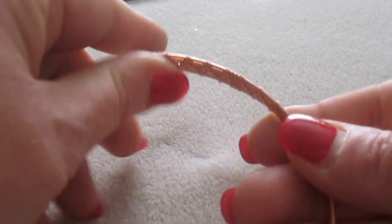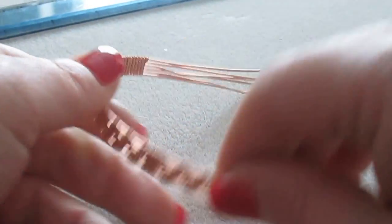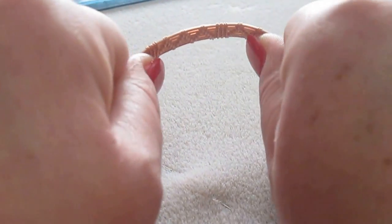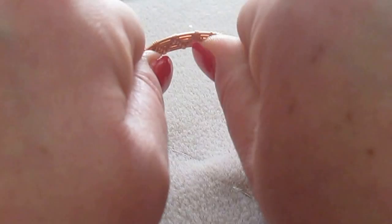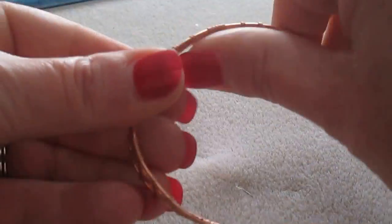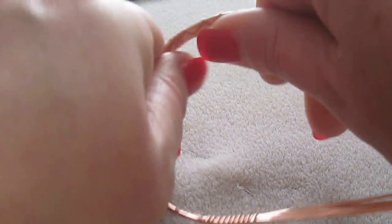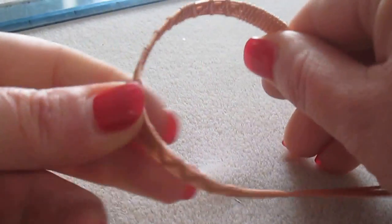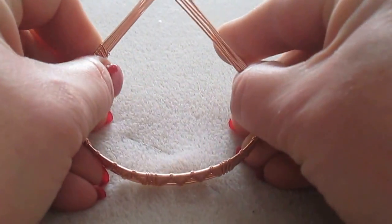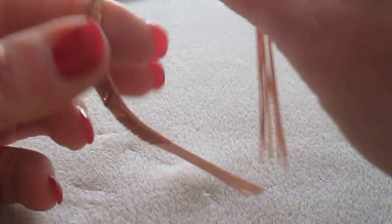And check now and then. Obviously, I'm going to check and say, okay, I have that much more to go. And I will just keep bending and shaping. So take your time. Be gentle with it. I've made so many cuff bracelets with different weaves, and I can wear a different one every day.